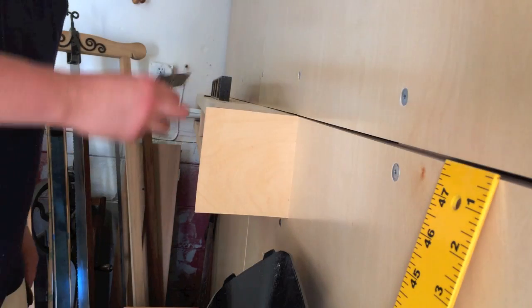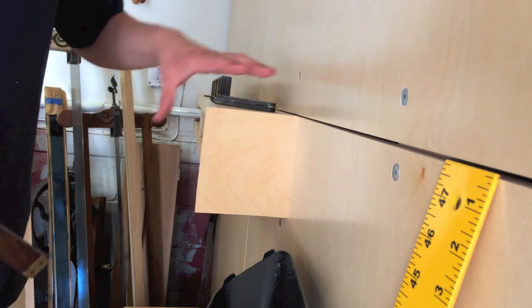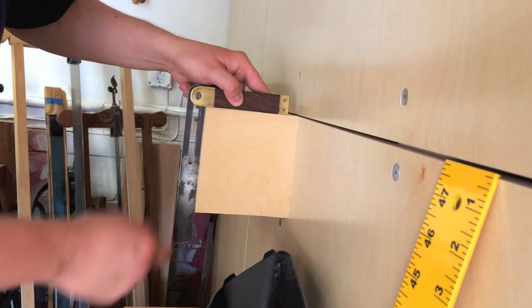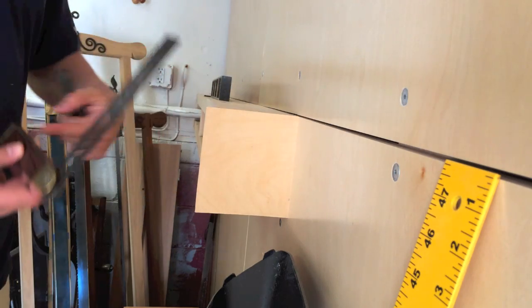So I may have this angle, the miter angle, captured, and I was able to set this piece in place and trace it. Well, the mating piece can't quite do that. So I do need to bring another bevel gauge to bear and capture that vertical angle here. Then I can use both of these to lay out the angle on my mating piece.